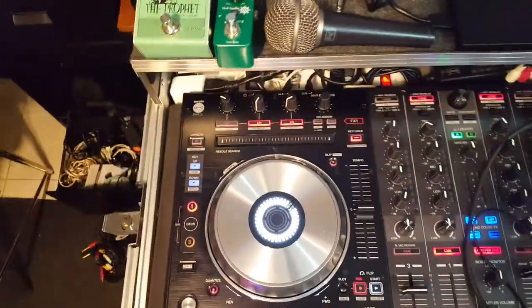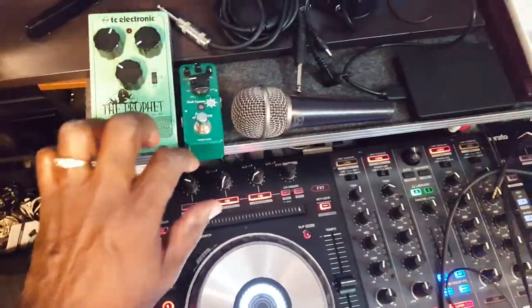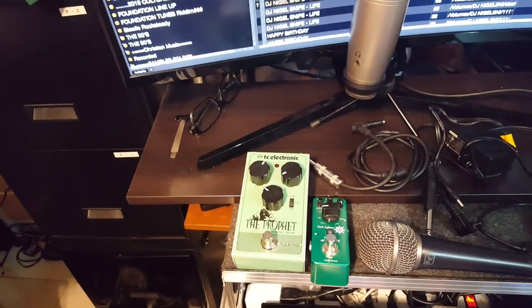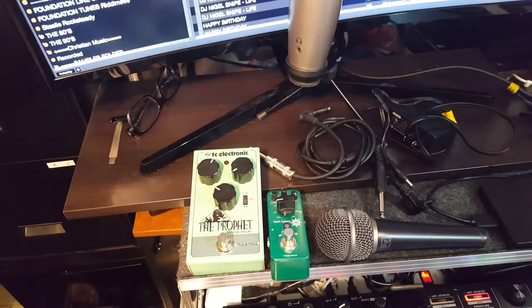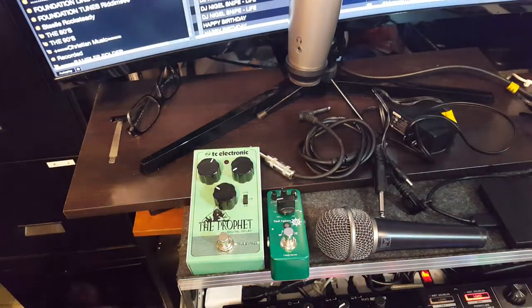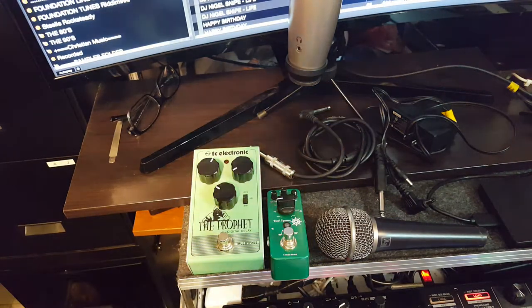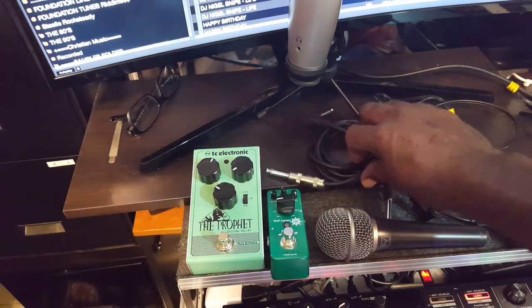But right now, we're getting to having beautiful sound with these two pieces of equipment coming through our system, just like you're in the studio. All right, let's get to it, guys. If you notice, my videos are not edited videos. I do my videos plain and straight so you guys can see all the dos and the don'ts and the mistakes and the corrections that I make. All right, let's get together.